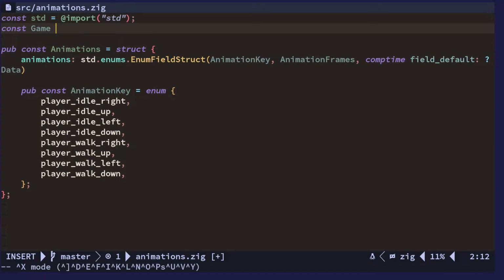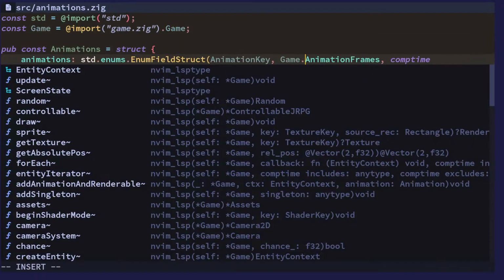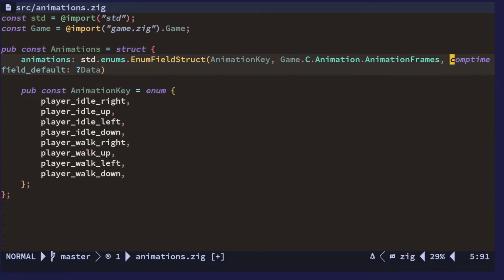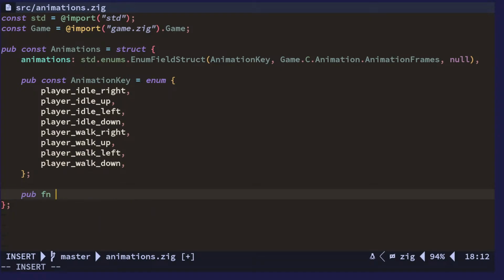Okay, so let's just get game then. This is game animation frames. And there we go. And then we have init.